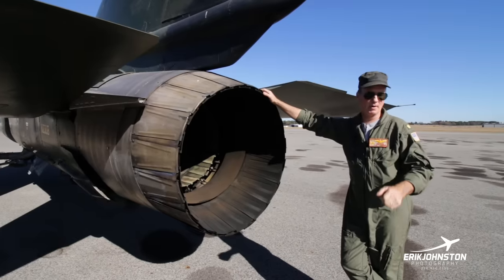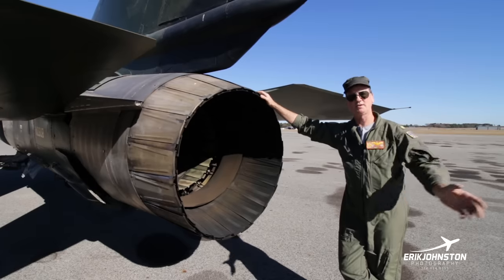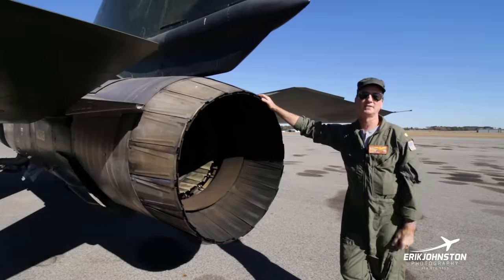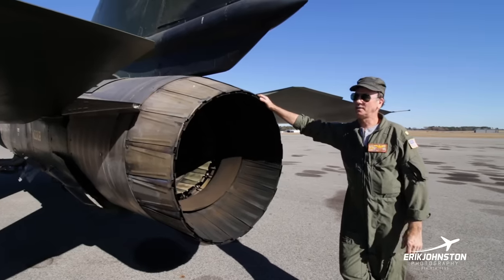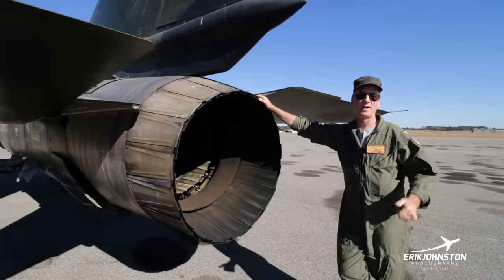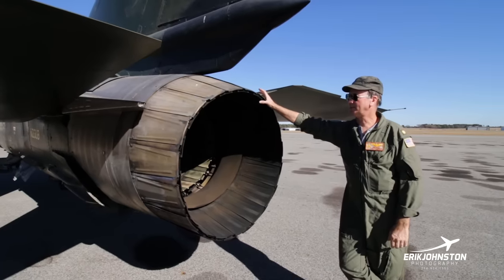Or if you come up on the power a little bit, you will actually inflate the parachute behind you, the drag chute, and you can air taxi it back. Problem with that is if you make a tight turn, you may take a taxi light out or whatever, and then you just bought the county another taxi light. So what I would do is just clear the runway, get on the taxiway, drag it, cut it there, and then have somebody come out and pick it up for you.